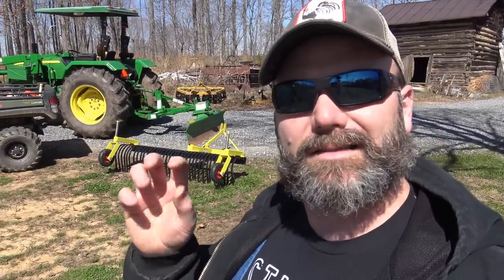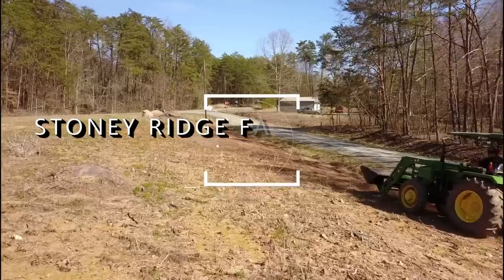We're gonna just go around the farm, clean up some land that we had cleared last spring that's still full of rocks and stumps and sticks and weeds. So come along today, we'll show you a little bit about the landscape rake, give you a little food for thought, and just have some fun here on the farm.